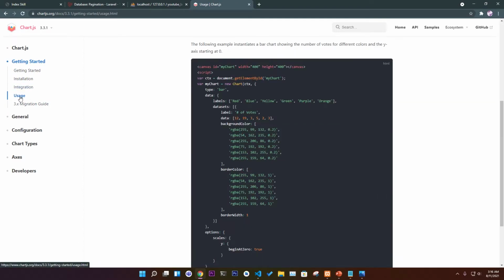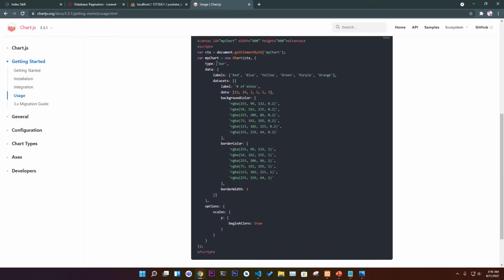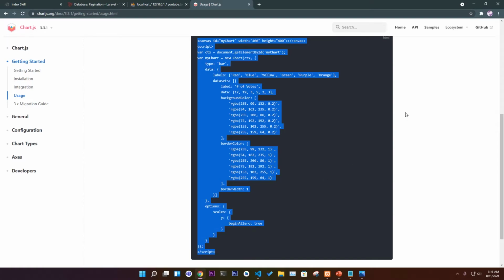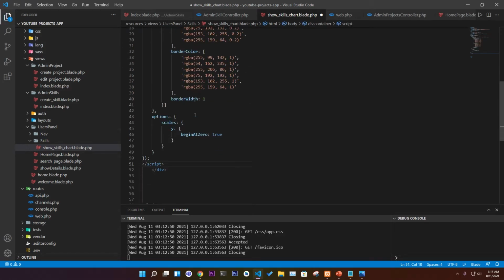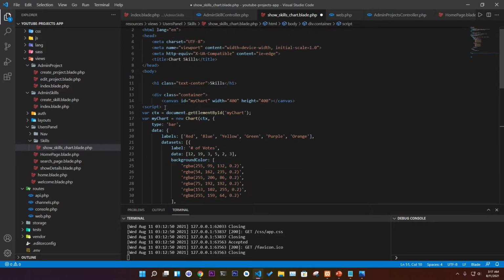If you go to the uses portion, we have our canvas id. This is our canvas, and this is our script. Within our script you get the script by its id, and you're going to show all the information with it. So you need to copy every single thing. Just copy this, I think this would work really fine. Within the container, I'm just pasting everything.